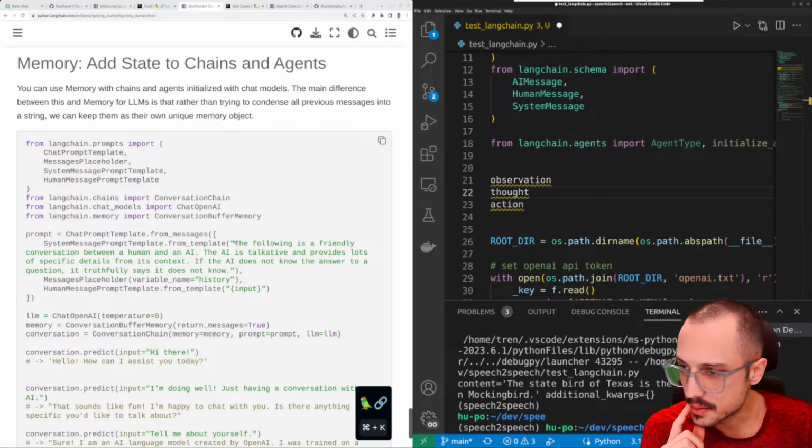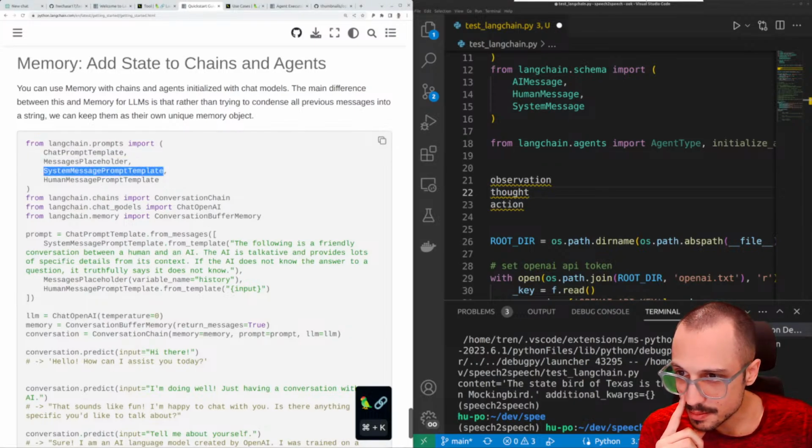Okay, now we're going into memory. They said that they had short-term memory and long-term memory. You have chat prompt template, messages placeholder, system message prompt template, and human message prompt template.